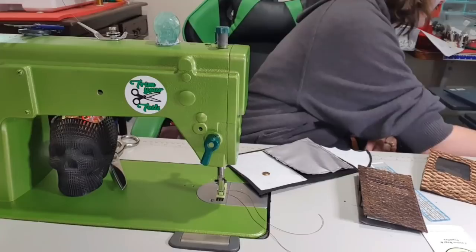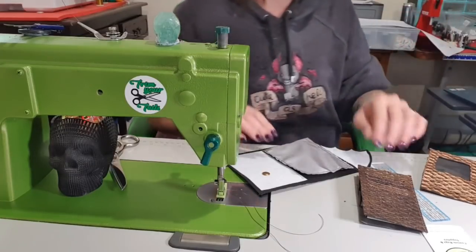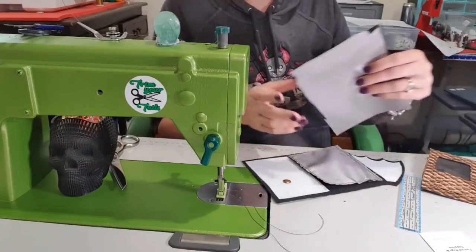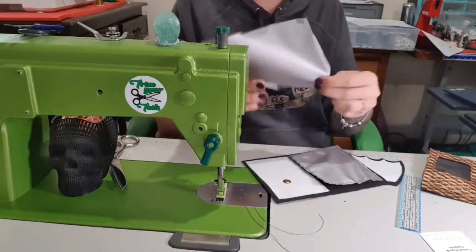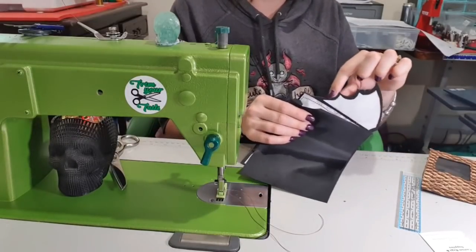Right, next up is the construction. So we're up to the final construction. So the angled bit here goes against the batwing over here.